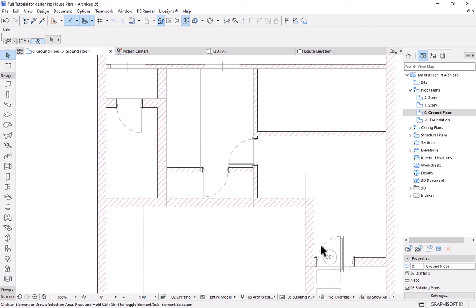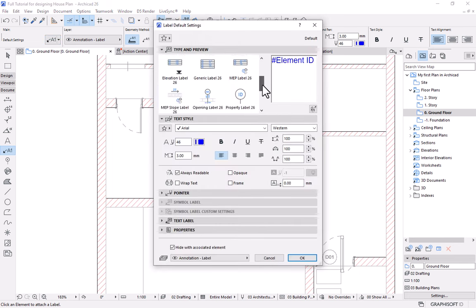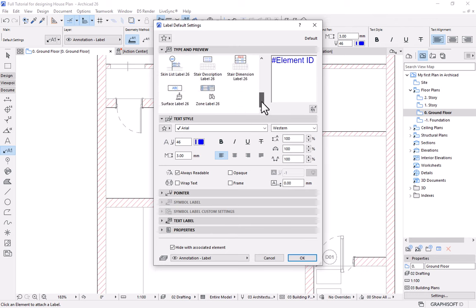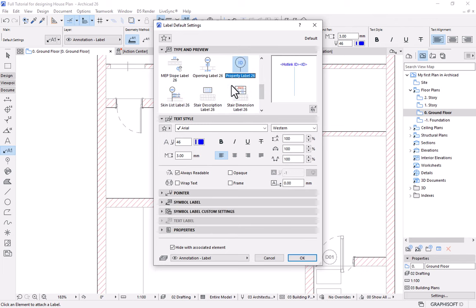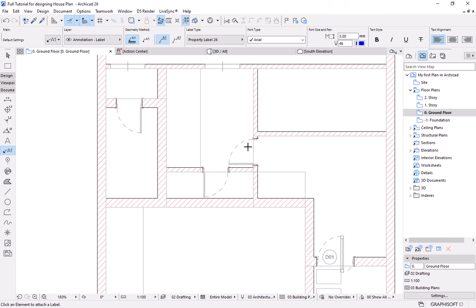There's another way of placing labels in ArchiCAD by using the label tool in the 2D or document tools. So if you click on it and then open its settings, there are examples of different labels here. You can find one for door or for a property ID, because a door label is just labeling an ID. So this is what we need to do. And then we're going to go through the same process and set it. Let's just place it before you can understand what we are setting. Let's hit OK. And then to place it, you'd have to select or pick the door, and there we go, it will give you the ID for the door.